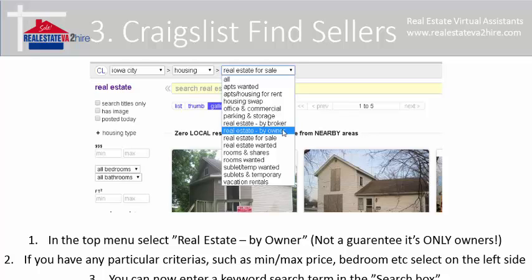Okay, likewise, as you can see over on the left side here, you have a bunch of criteria. I always recommend for people to set some criteria in stone. It's obviously best when you have a good idea what you're looking for, but most people have a type of house that they usually look for, and that could be, I don't know, a 2 to 4 bedroom house with 2 to 3 bathrooms, for example, and it could be between a minimum and a maximum price. I suggest you always enter those.